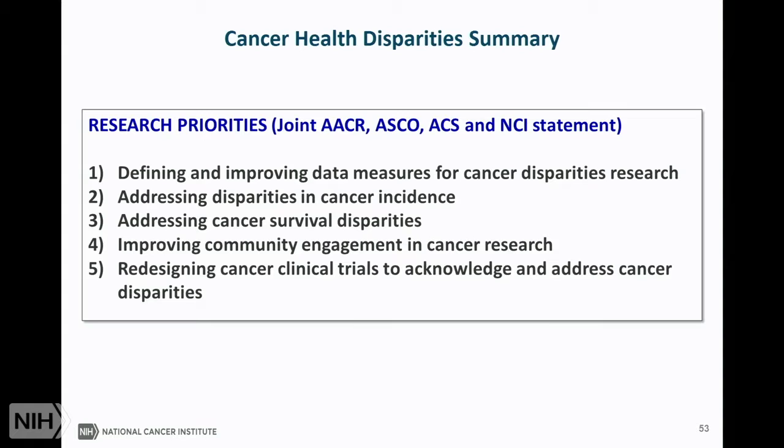So I'll give you a couple of examples. You probably know already that the participation of African Americans in clinical trials is very low, even to begin with, right, before we do anything else. So there are a lot of efforts ongoing now to try and understand why that is the case and come up with interventions so we can improve it. The reason that's important is hopefully clear to you, because we know the biology is different for many of these cancers. So we need to ensure that African Americans, in fact any racial minority group in the US, are appropriately represented, so that if there are differences in outcome by race, we can actually analyze it.